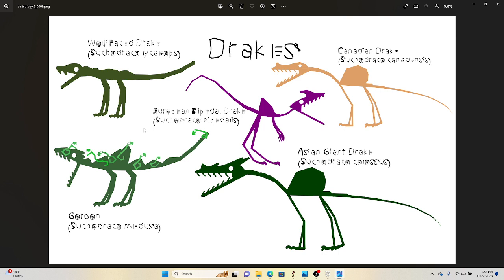And lastly, we have the Asian giant drake, the largest of the drakes, which is large enough to tackle the Neocene's extant species of calicotheres, and sometimes will tussle with the tesseract from occasion.